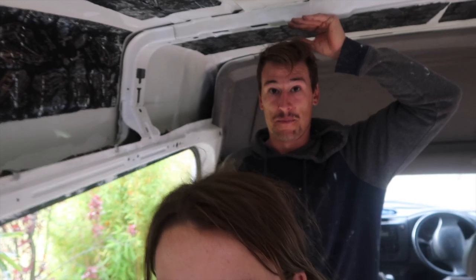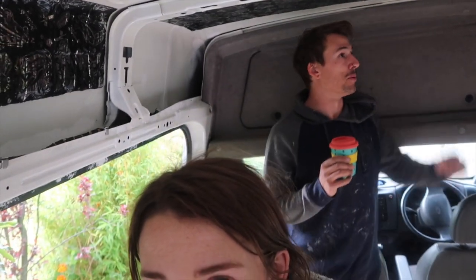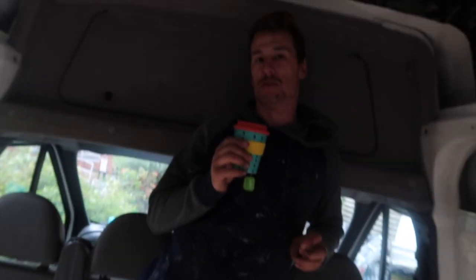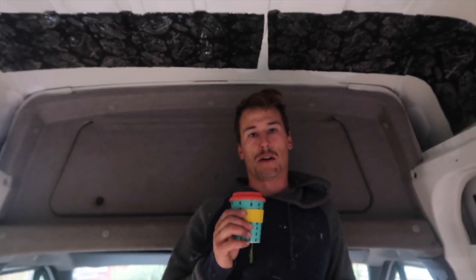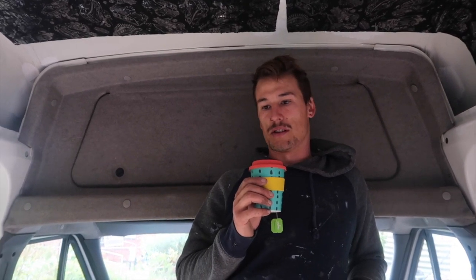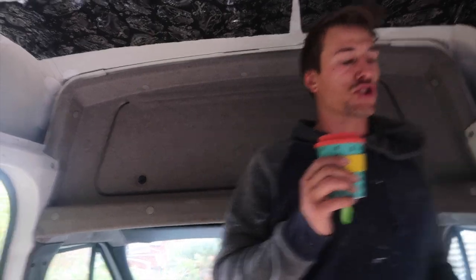There's a little concern about headspace — by the time we put the ceiling on it'll be tight. Don't grow any taller! That's why we only went with a 20mm thick foam panel on the floor — just to keep the head space while still providing some insulation, because the floor is a rather large surface area.